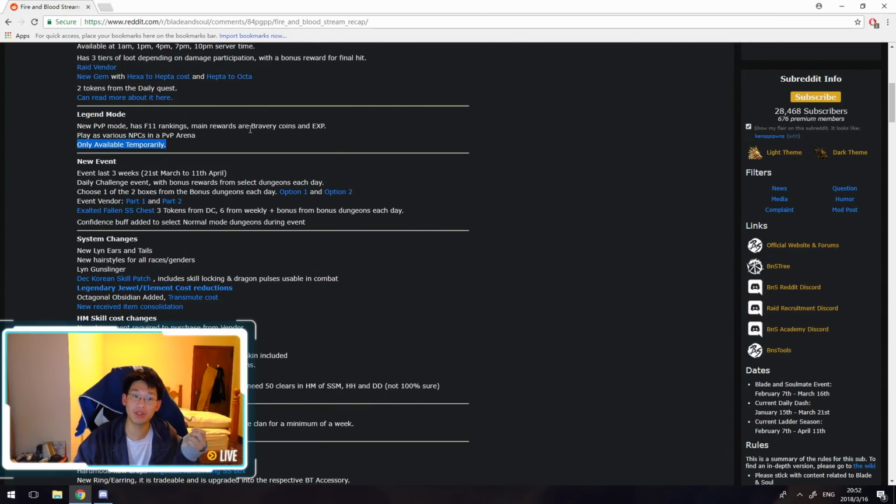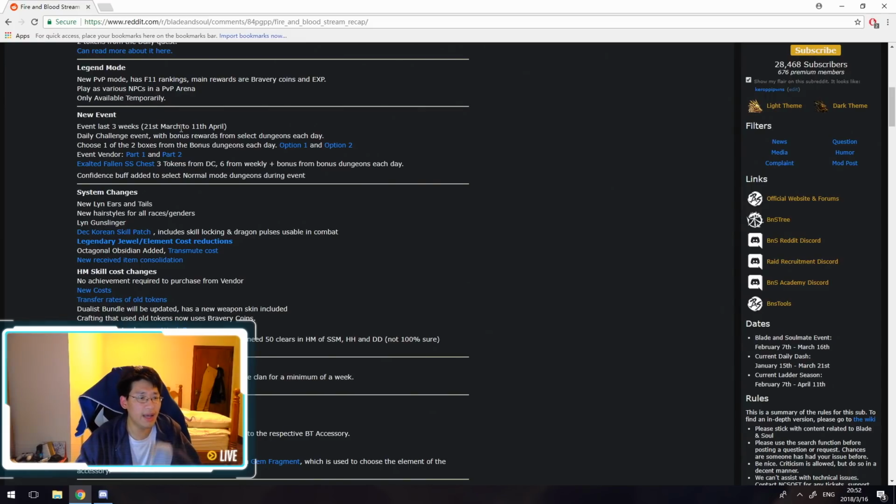Because bravery coins are going to become very, very useful when the patch hits. So if you've wasted your bravery coins like me on pet pods already, you can use this method to farm up bravery coins. But yeah, basically Legend Mode, as I said before in my previous video, is you just play as Master Hong, Poharan, Jin Soyeon, and well, what's his face? Young Sang. And then you just beat the crap out of each other. It's very silly. And then we've got a new event coming in, which lasts for 3 weeks.